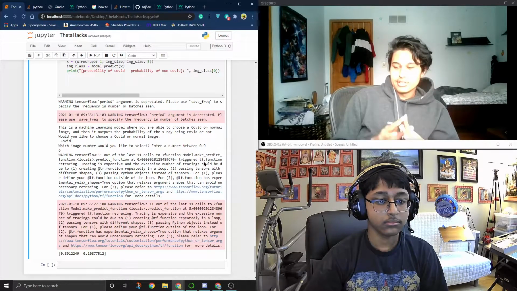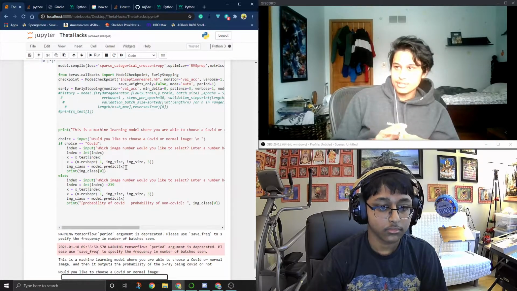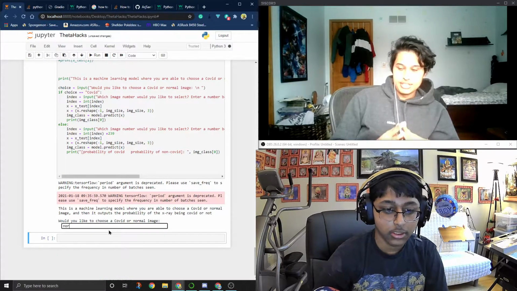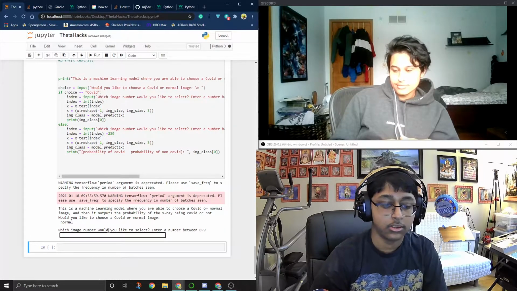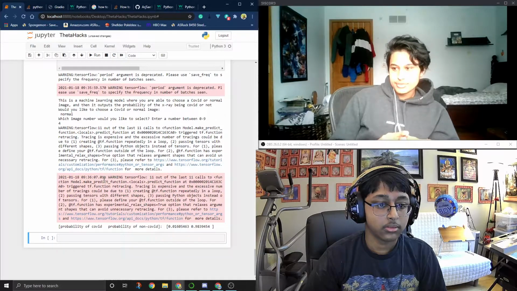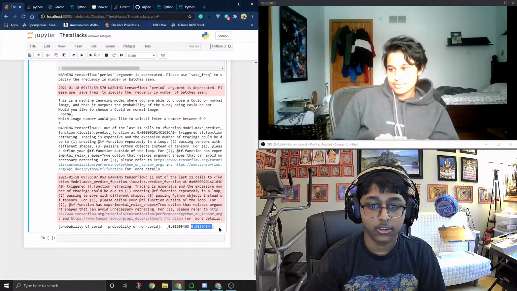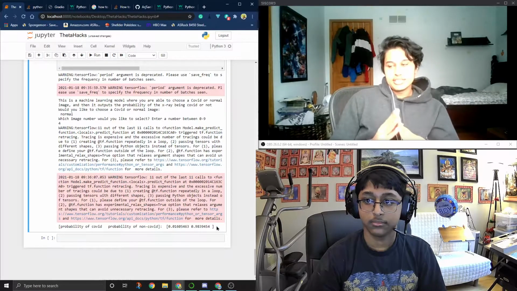And if we actually run through this code again and choose a non-COVID image that we've actually shown before, let's go through with my teammate again. We will do this, and then it's going to be processing the data. And as you can see, it has a 99% non-COVID rate. So that's going to be our project.